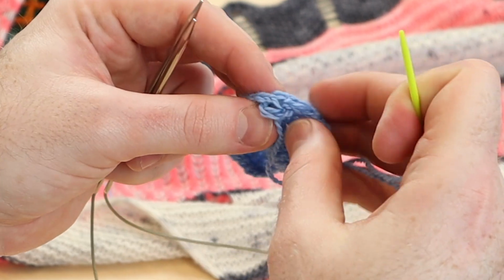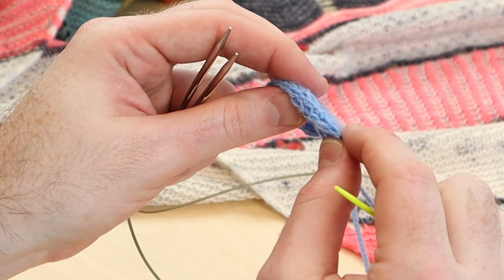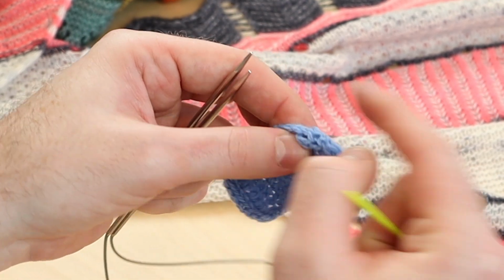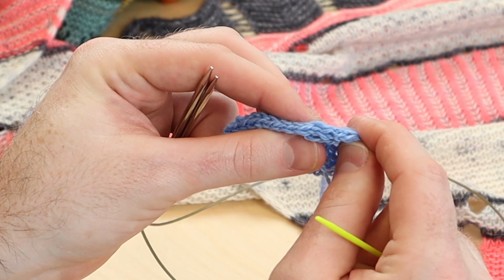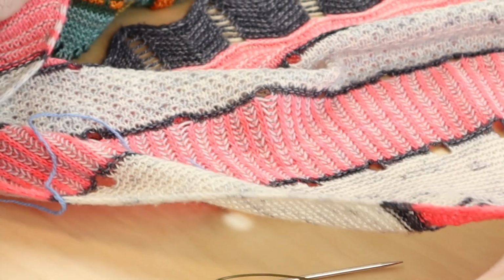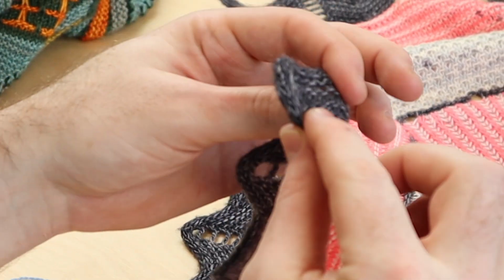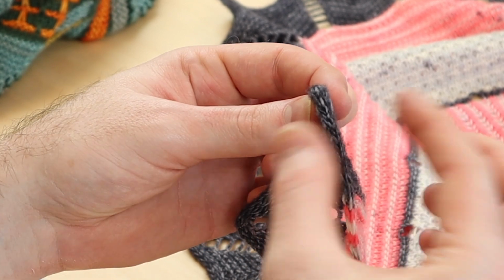That is all there is to it. Here is that I-cord corner grafted together. It makes a seamless connection from the edge of your shawl to the bound off top of the shawl. So a really nice seamless corner, and that looks really beautiful on the finished shawls as well. You can't even see where that happened, and that's the point.